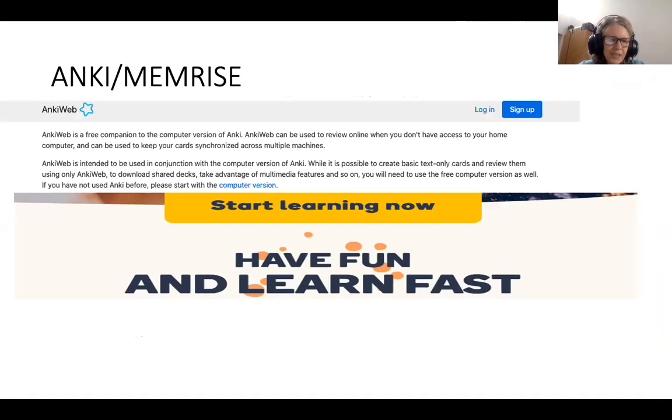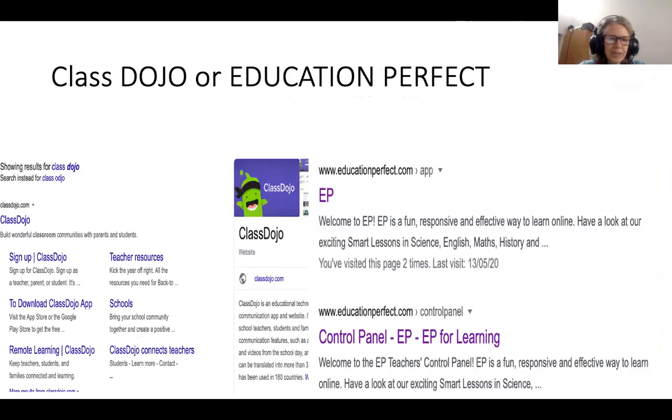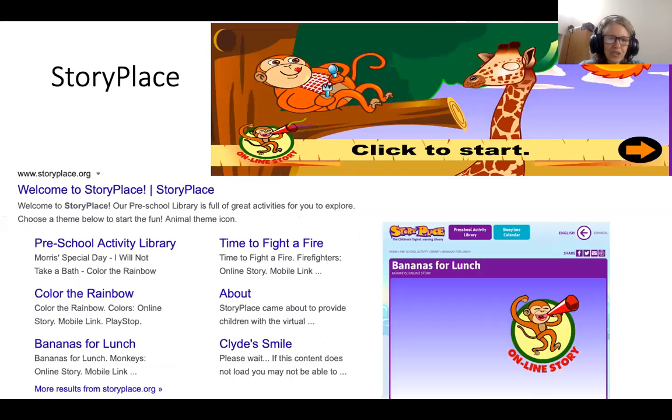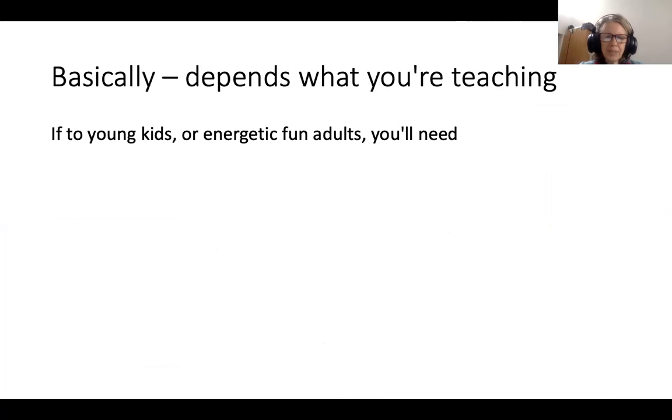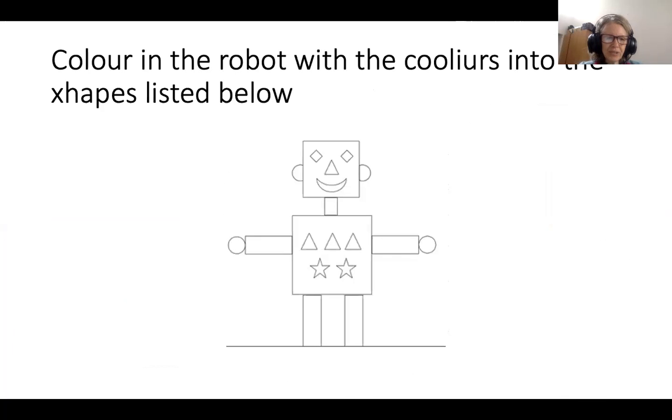And the paid ones, so Anki. Yep, Hayato's going to tell us about Anki tonight. And Class Dojo, Education Perfect, Story Place. Oh yeah, no one chose Story Place. Write that down. ESL Games, Kids Stuff, Quizlet, Breaking News, Make Believe, Lantern Fish, Teach This, Busy Teacher. Yep, and this bit, I'm just going to fast forward.